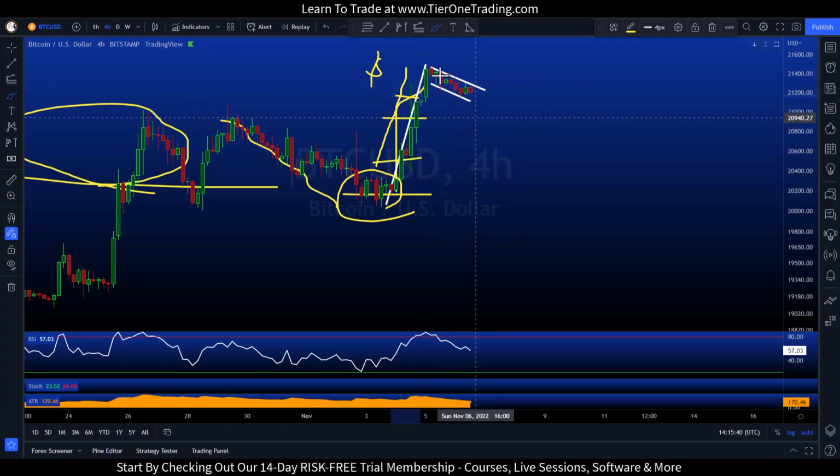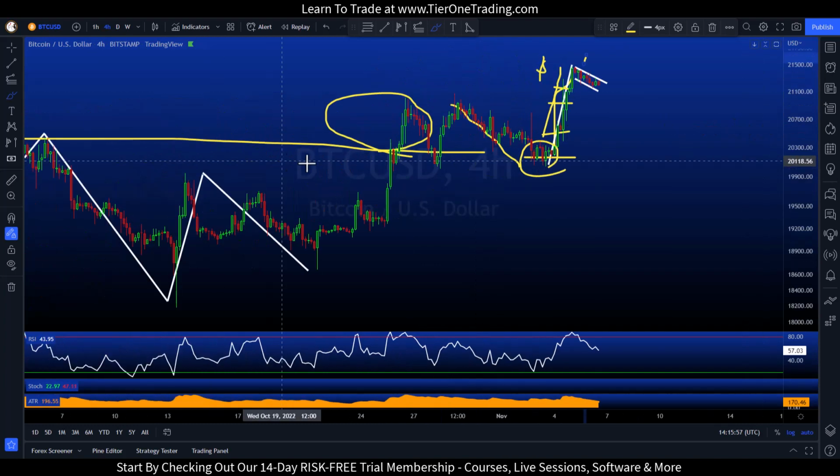And this is what we're seeing in the flag pattern. It's not necessarily a reversal in trend. It's just the market giving us a little bit of relief, the market absorbing some of the new selling pressure caused by new sellers or previous buyers. And we see the market retrace a little bit, right?